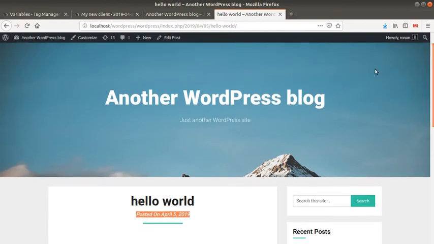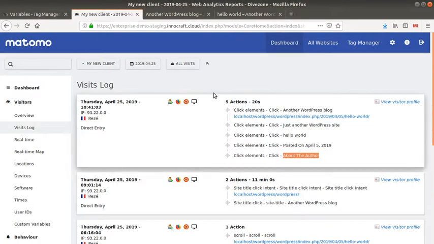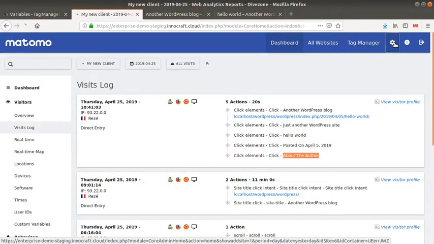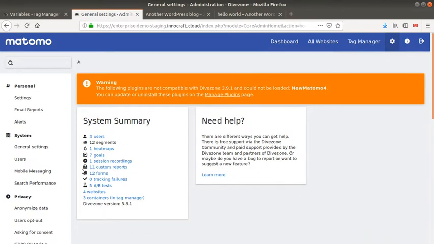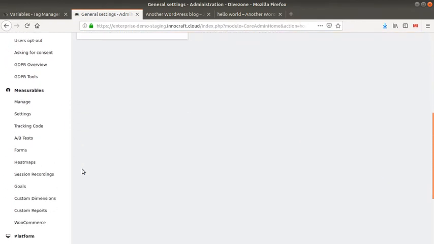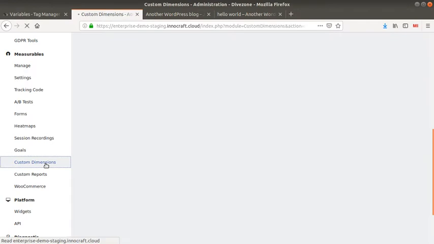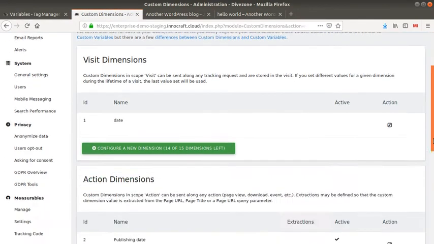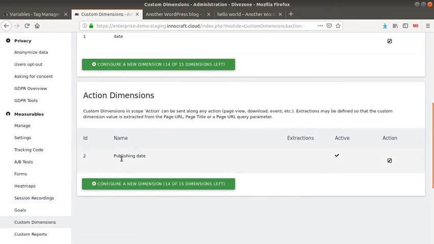So in our case, for example, here in Matomo, we will use a custom dimension. This is what I did over here in my Matomo installation. I went over here and I created a custom dimension which is named publishing date, what you can see up here.